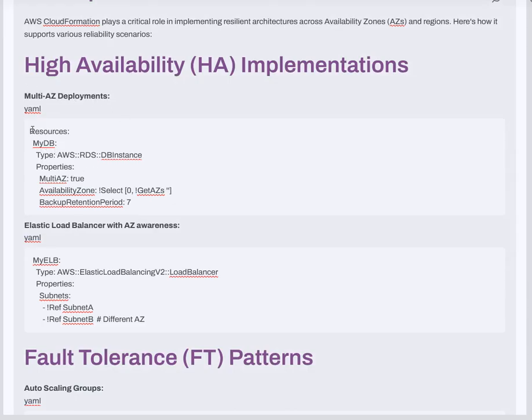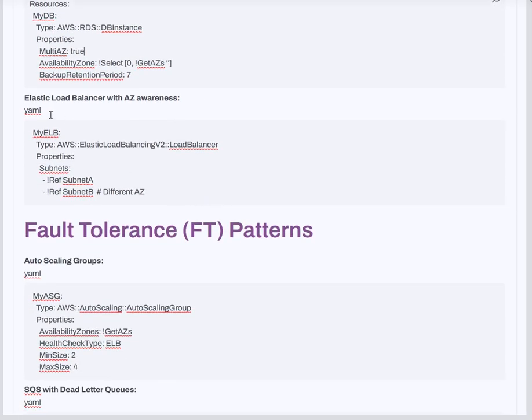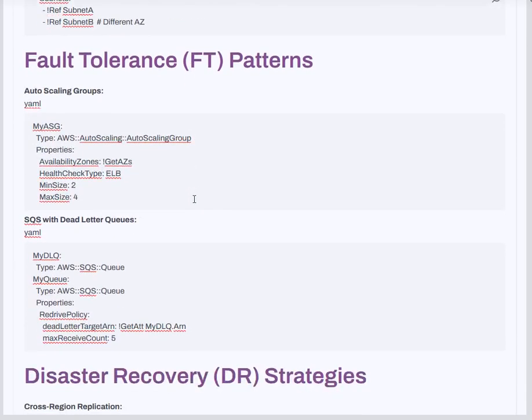The resources part is here. You can see it says MultiAZ true, so it will deploy in multiple zones, and the backup retention period is 7 days. Then an elastic load balancer with availability zone awareness, using subnet A and subnet B in different availability zones.